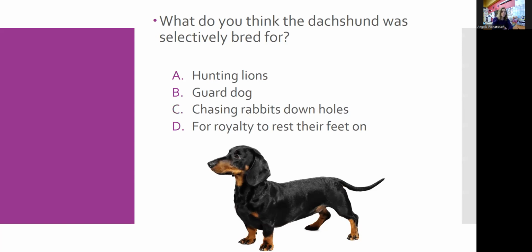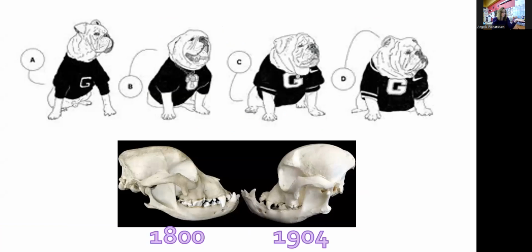So dachshunds were originally bred to be a hunting dog, okay, to go out and chase rabbits down and out of holes. Now, normally nowadays, we would not take a dachshund out hunting with us. We want something like a lab, or I don't know what else you take on. My family has labs. But a dachshund was originally bred as a hunting dog.